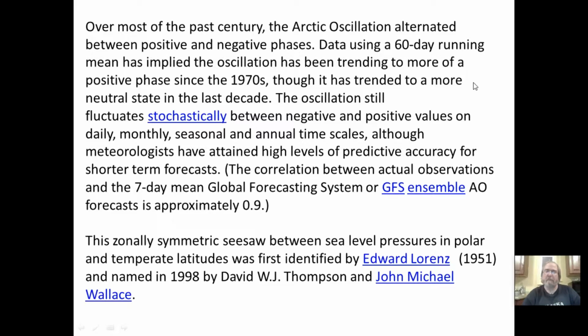Before I talk about this last paragraph, I want to discuss what's meant by 60-day running mean. What that means is you collect data, let's say a temperature. In this case, maybe they're looking at measuring air pressure at a location. For 60 days, you measure an air pressure, so you calculate the mean for those 60 days. For the 61st day, for the first one you go from 1 to 60, then you go from 2 to 61 and get an average. The next one, you go from 3 to 62, get an average. 4 to 63, get an average, etc.